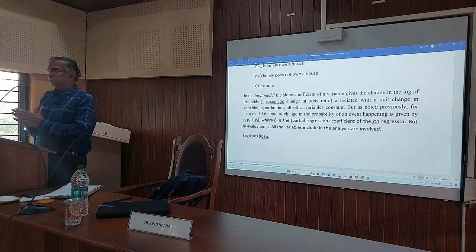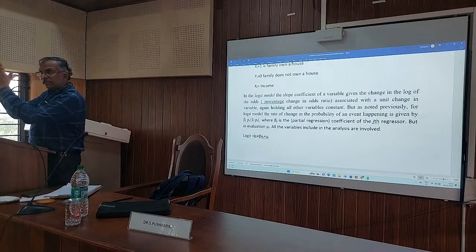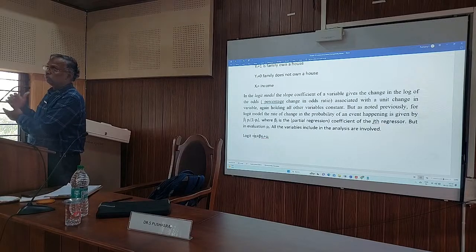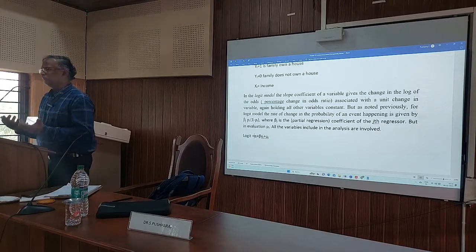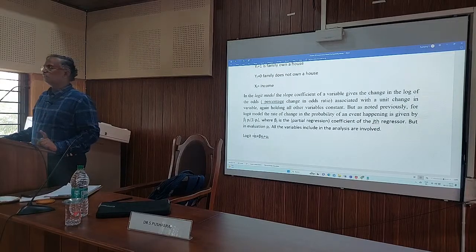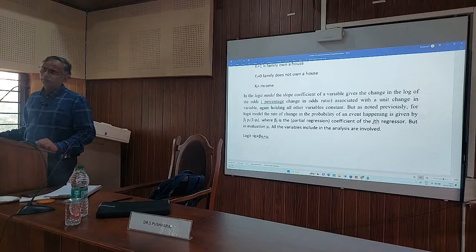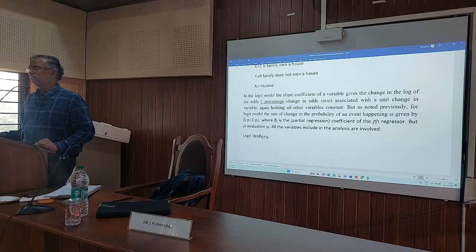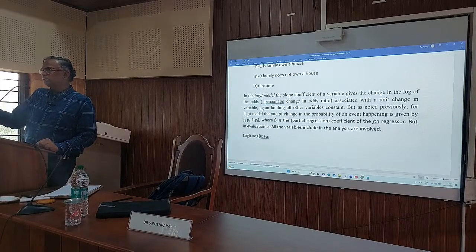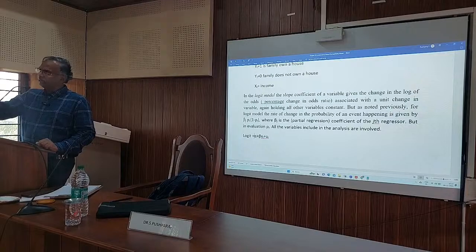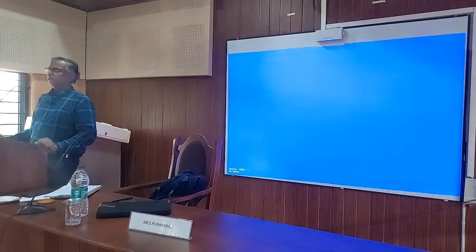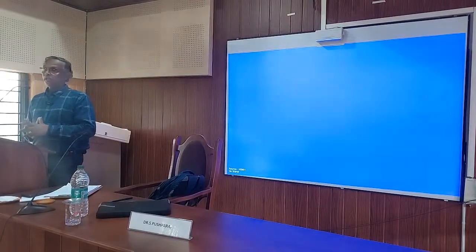So in the logit model, you will have the beta value. If you take the exponential of the beta value, you will get the odds ratio. That can be very easily interpreted intuitively. As I told you, odds ratio is nothing but some measure of probability of success. Marginal change means how does it change, is it increasing or decreasing? If it is positive, you will say it is increasing. If it is negative, you will say it is decreasing. Like that, you can interpret. So this interpretation part is very important in the logit model.